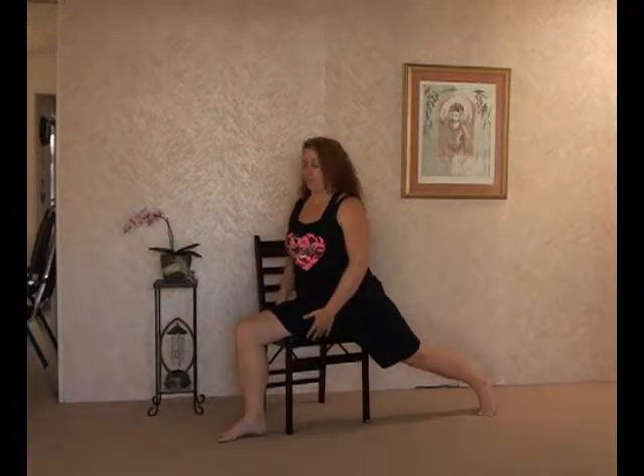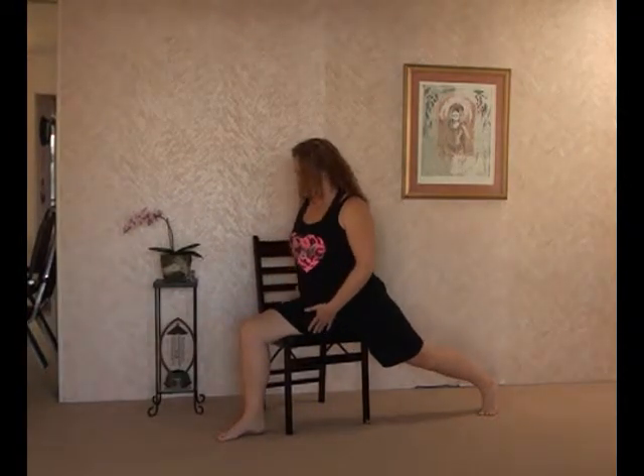From here we're going to start with the lower half of the body. I'd like you to slowly start drawing your right leg towards the back of the seat. I started by dropping my knee. Some of us may be able to come a little bit further, and if you're feeling particularly comfortable you might be able to extend that leg all the way back, engaging the muscles and pressing the heel away from the body. Where you are on the chair is up to you — wherever you feel safe and comfortable. Some people might like to slide back just a little bit, others may prefer to stay forward. Make sure your thigh has got a good planting on the chair so that you feel safe and secure.